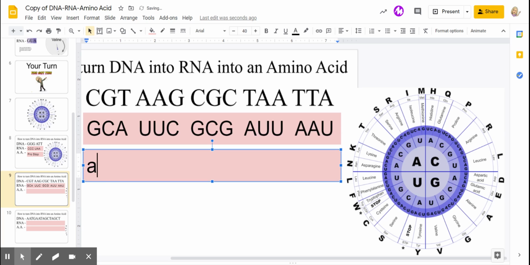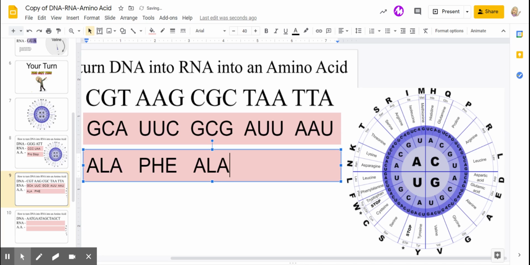Whoops, silly Miss Smith has that on there. All right, I have typed before, I swear. Okay, a UUC is going to give us a phenylalanine. That's a phe. A GCG is going to give us another alanine.